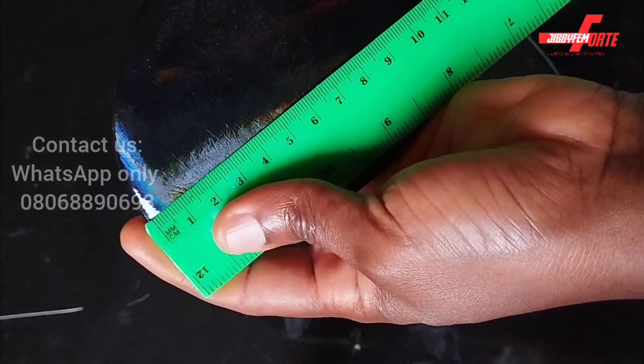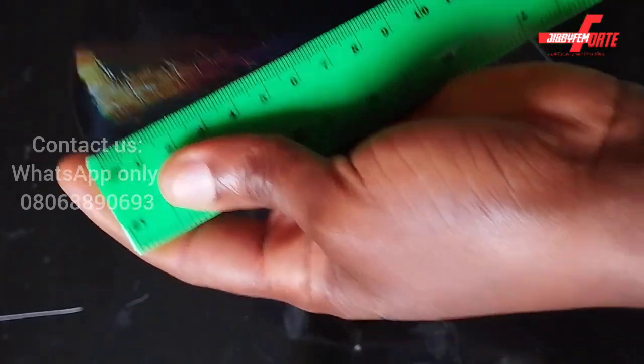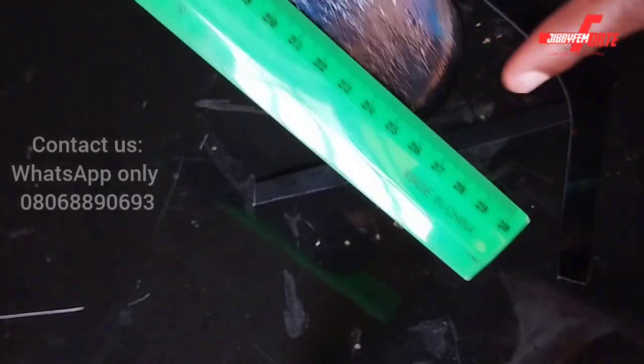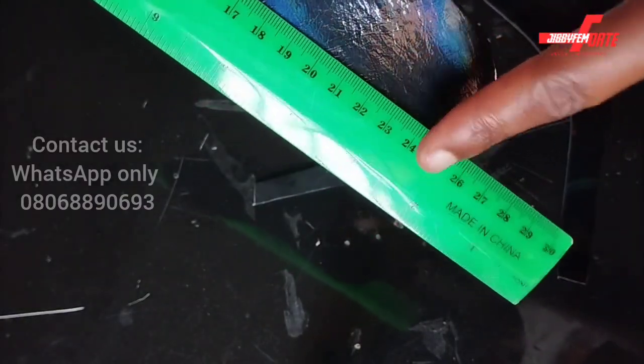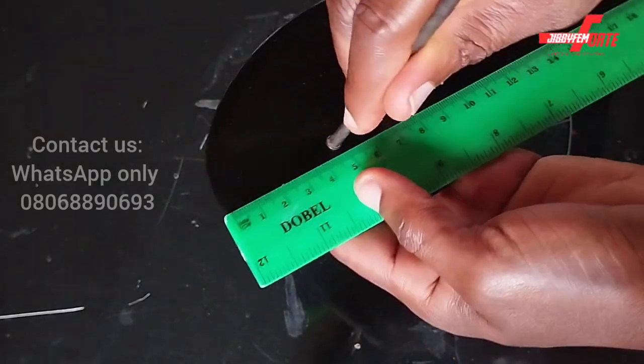5 centimeter is equivalent to 2.5 inch. So this is 5 centimeter. Please note, this is the inch part of the ruler. It has a wider space than the centimeter, so don't make a mistake. I am actually teaching you in centimeter. So this is what we use, 5. Let's say this is here.